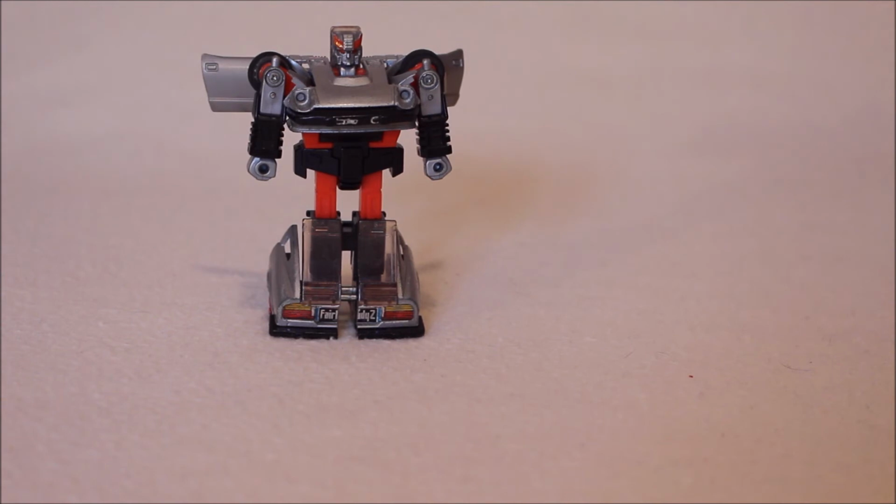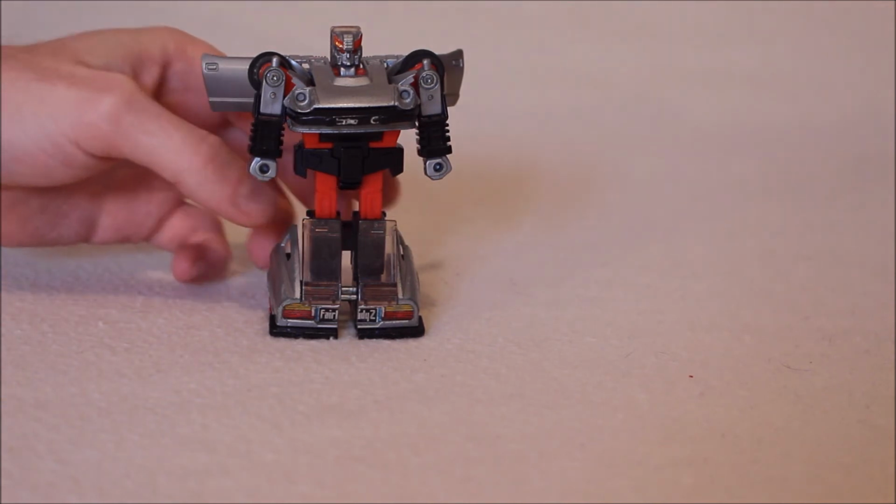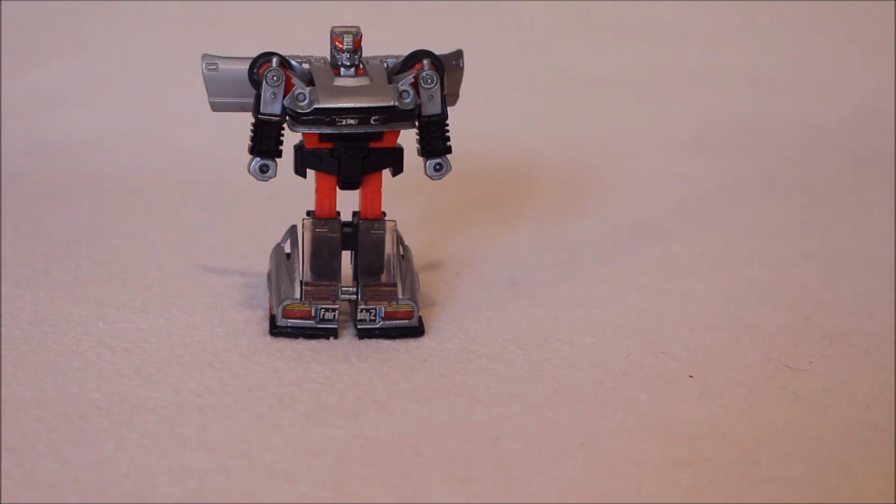And his articulation for the time, okay, so he had limitations in terms of his legs being largely immobile. But everything else kind of moves a nice bit, and he had a nice bit of articulation. I would give that a 9. I think that this was a great figure. I really do. I think this mold was a pretty fantastic mold.